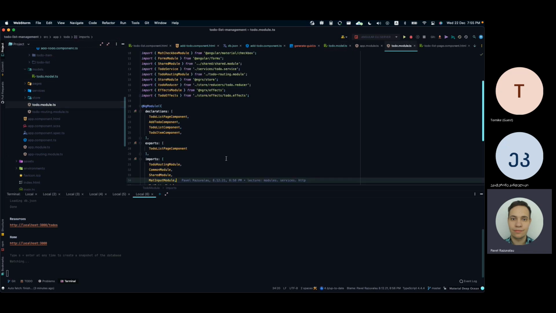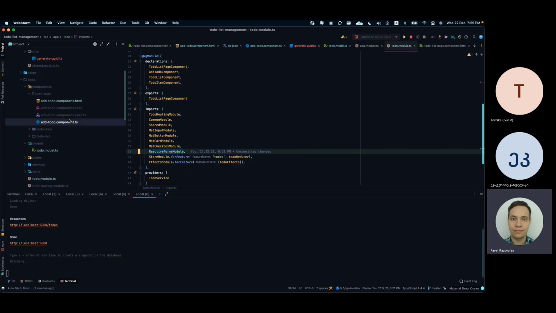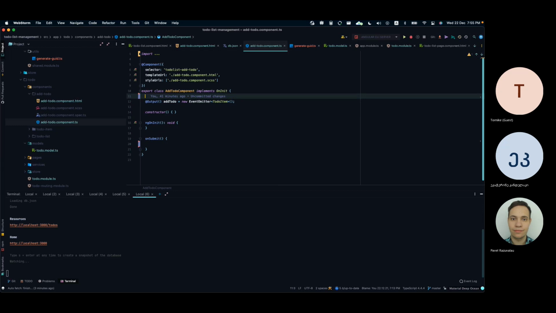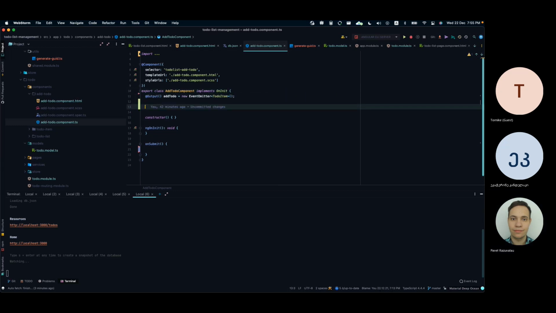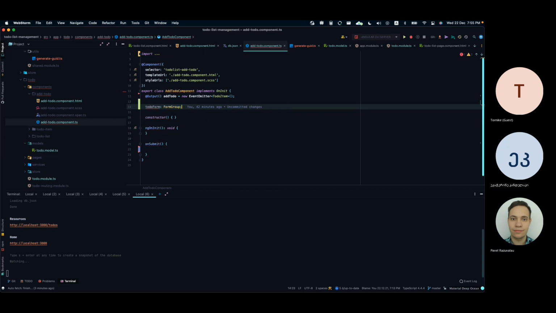Let's scroll down to the to-do module, and instead of forms module, import the reactive forms module. And we're going to create our form. Let's say this is our to-do form, and it will be the type of form group, since this is the object.